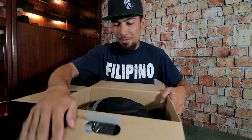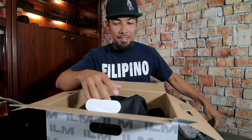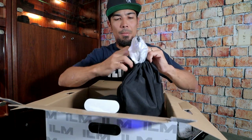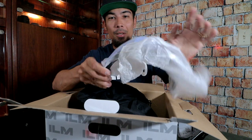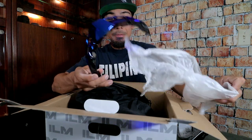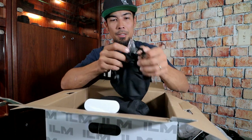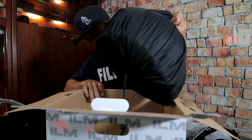Alright, what do we have here? We got a visor — nice visor, let's put this thing aside. And what is this? I think you put this at the back of the helmet — I think they call it a spoiler. Comment down below if this is a spoiler. Look at that, nice and glossy. Oh, there's another one — there's two spoilers: a blue one and a smoke black one.